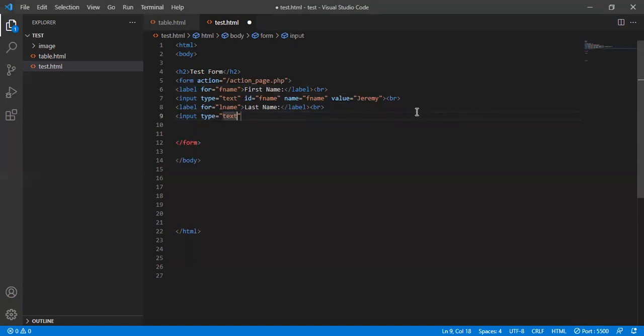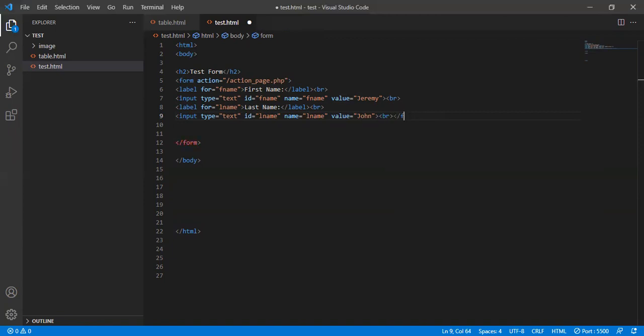The same way I'm just going to do right here. I think I just need to copy this over here to save our time. So I'm going to change the value. So this should be L. We're just going to change the value to last name. So write it, Jeremy John. Yeah, here we go.